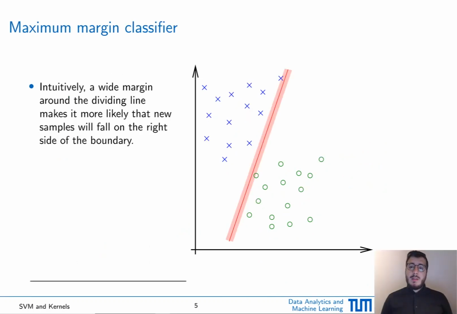Now, suppose we're given some training data and we're trying to learn a good classifier. In our case, this means that we're trying to find a hyperplane which does a good job at separating the two classes. If we look at the hyperplane shown on the slides, we see that all of the examples that belong to the blue class are above the hyperplane, and all of the examples that belong to the green class are below the hyperplane. Which means this classifier perfectly classifies all of the training data, meaning the hyperplane perfectly separates the two classes.